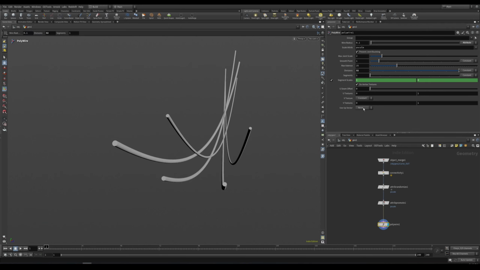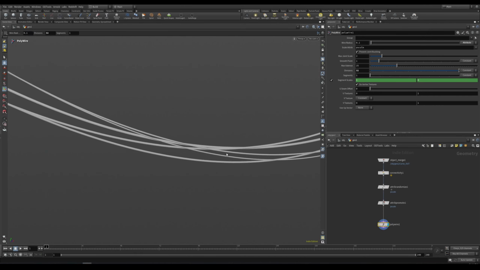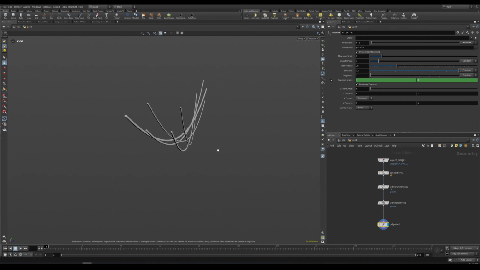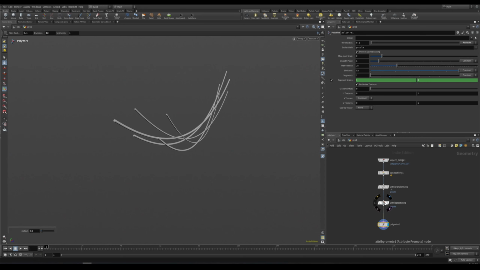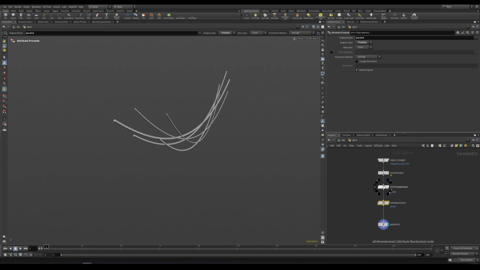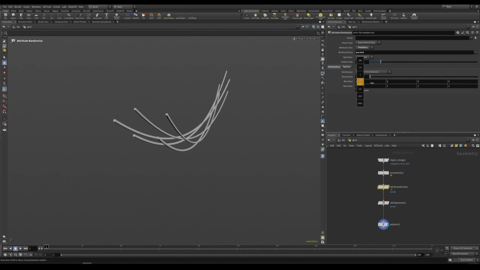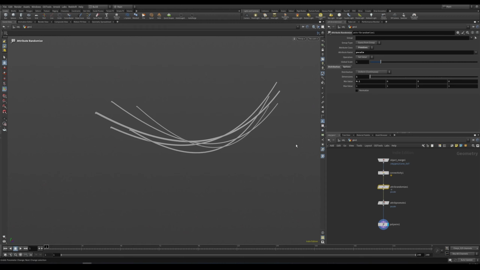Now you can see that we have a difference in the radius of the wire. Some are less thick and some are thicker. So this way we can give various thickness to the tubes. If I go to the pscale and increase it, look, it's increasing. Here also we can differ the scale of the thickness. So this is the way without using VEX.